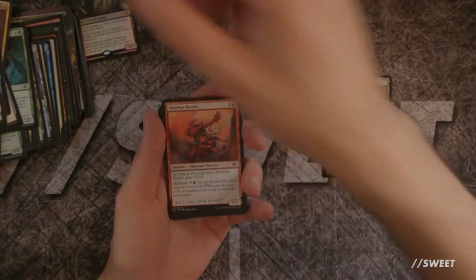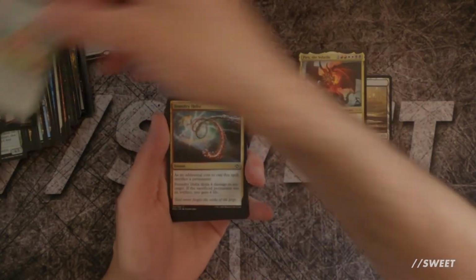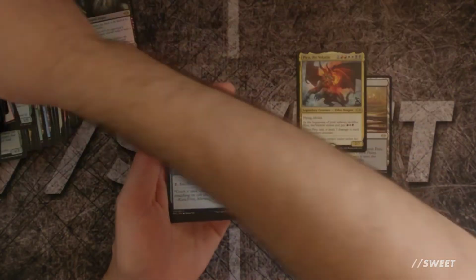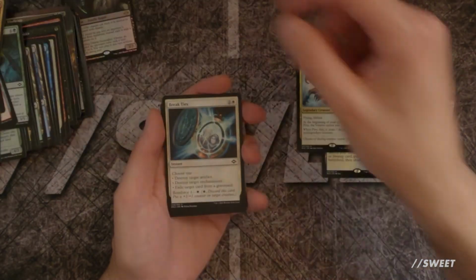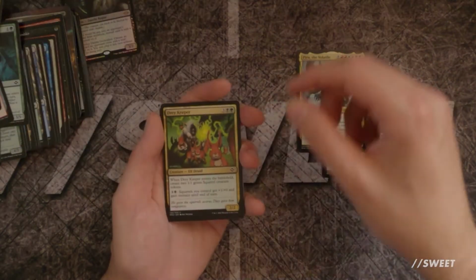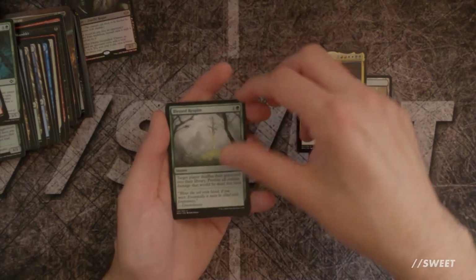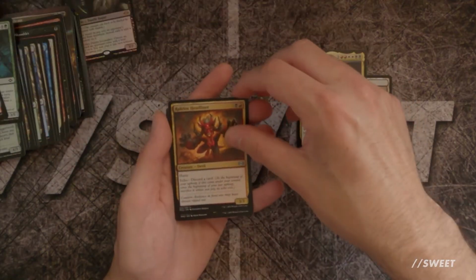Rift Sower, Scophos Reaver, Sinister Starfish, Abundant Harvest, Foundry Helix, Parcelmere, Break Ties, Phantasmal Dreadmaw, Draykeeper, Skyblade's Boon, Blessed Respite, Radkos Headliner.